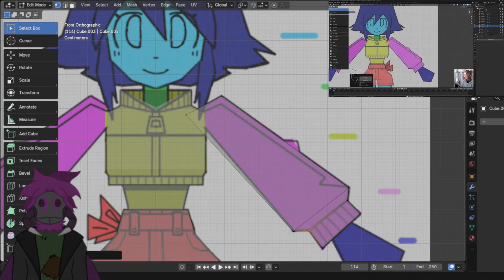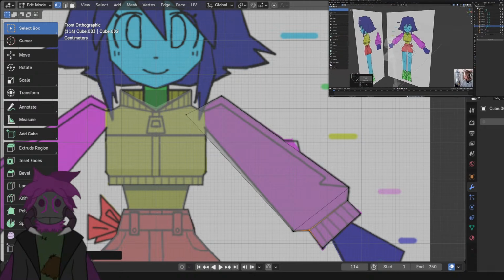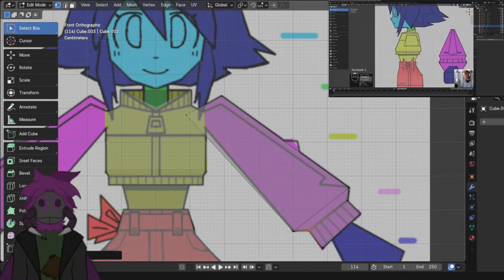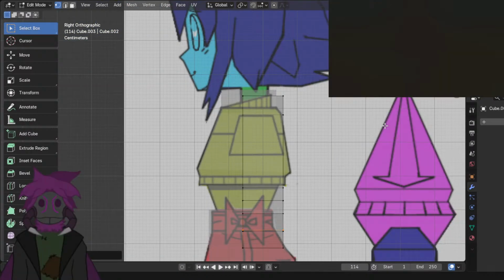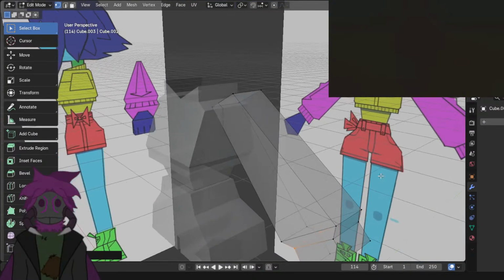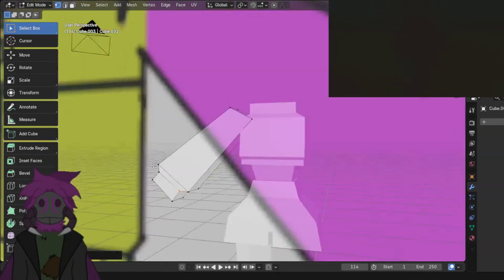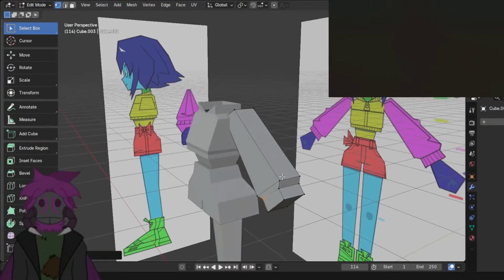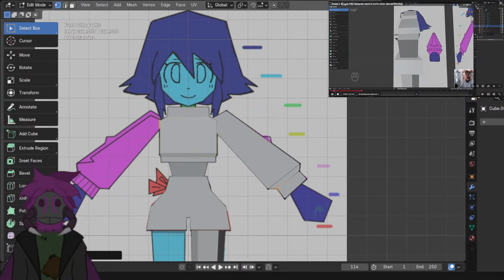So now this is looking basically perfect in front view already, right? This is looking nice. But if we go to our side view here, it's kind of useless because this is in perspective, which is not super useful for us. It's kind of useful for topology reference, but that's about it. So I'm going to go back to our 3D view and press Alt-Z to see how this is looking, and this is looking pretty good. The only thing I can tell is that I might want this in a little bit more. So I'll go to face select, pressing 3 here, select this and this side, and then scale on the Y-axis in a little bit.